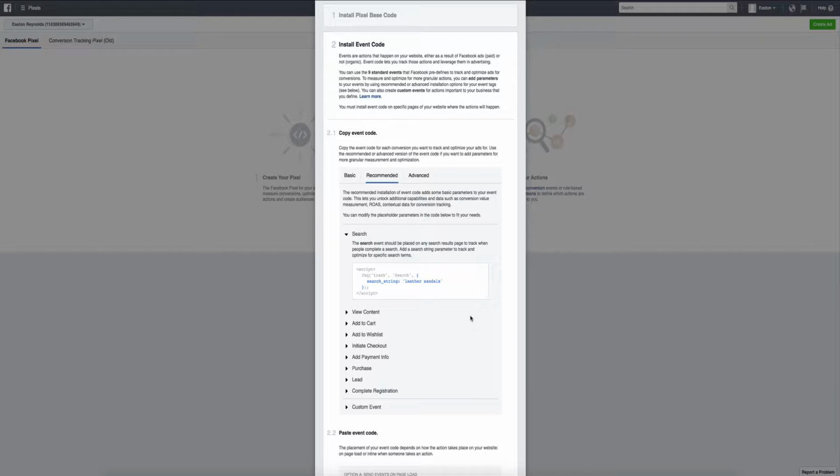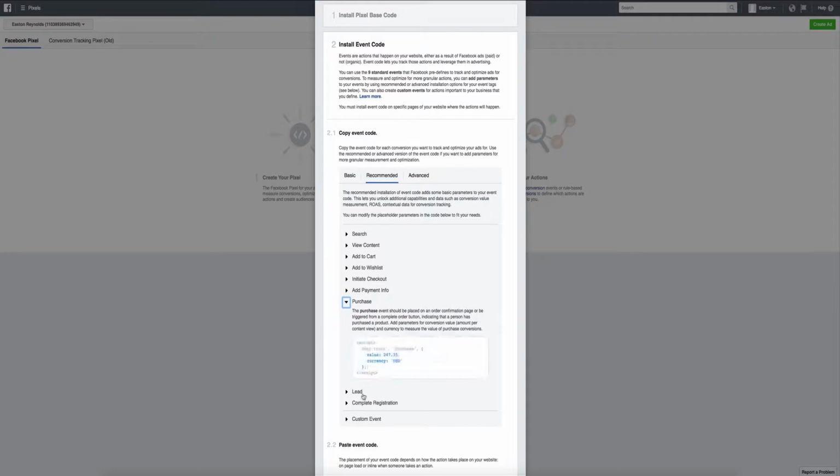And then how much is that purchase worth? So for instance, I can come down here and say that I want it to track my purchases, and then you can see that in here I'm going to set the value of what that purchase is for me. So then Facebook can say, okay, well, you've spent $25 to convert and get the sale that you're saying you wanted, but your sale is a $50 sale and it cost you $25 to get it, so you really only made 25 bucks off of it, minus all your back-end costs, right?